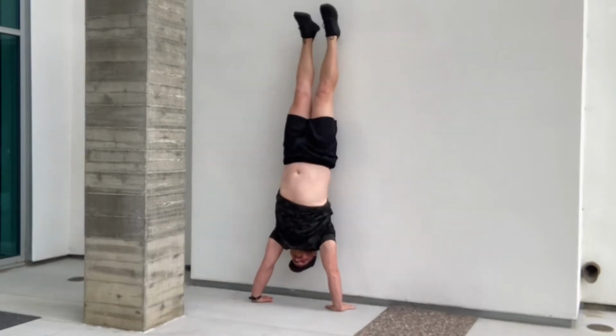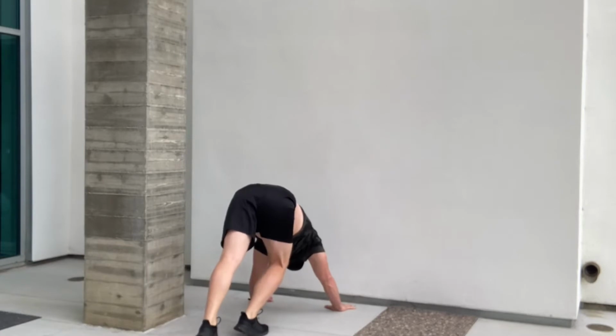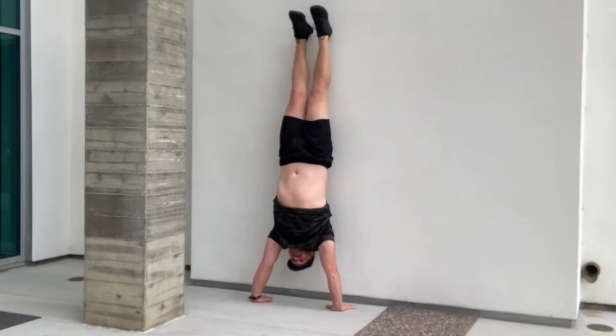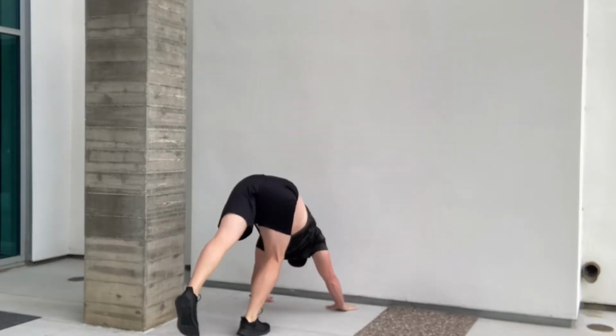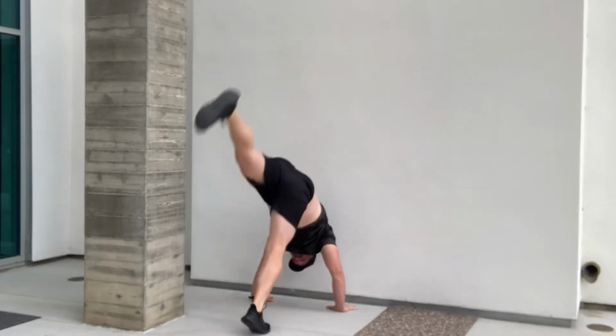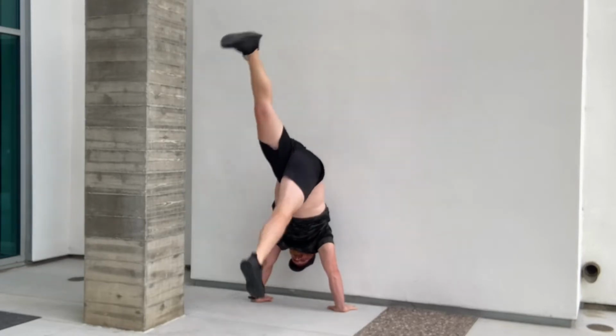Very simple. We're gonna put our hands right next to the wall, kick our feet up, and this is just gonna allow us to slowly start to put that pressure onto those shoulders as we get into our working sets. We're gonna do each move for two sets. First one is just a warm up. Second set will be your working set.